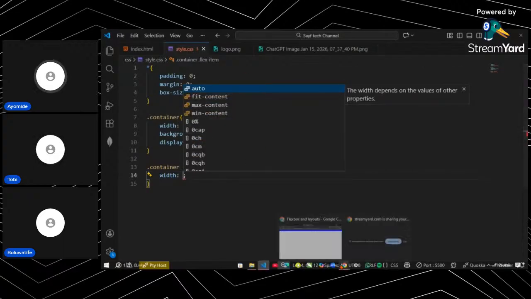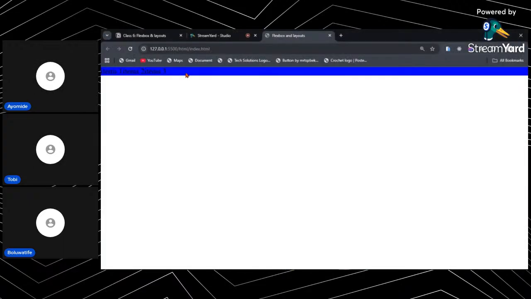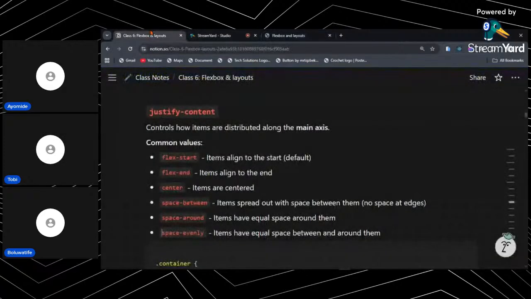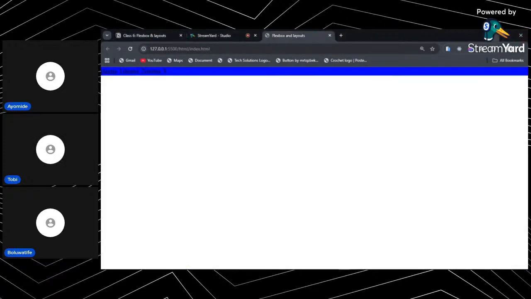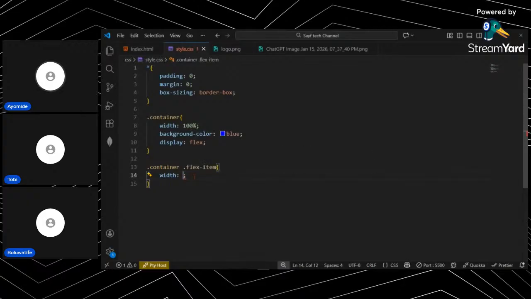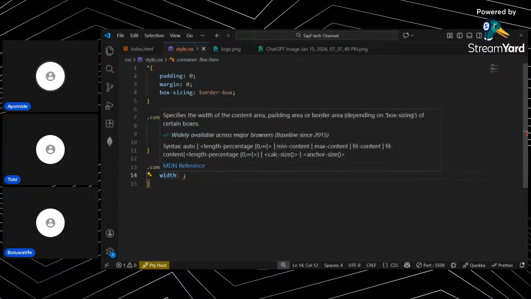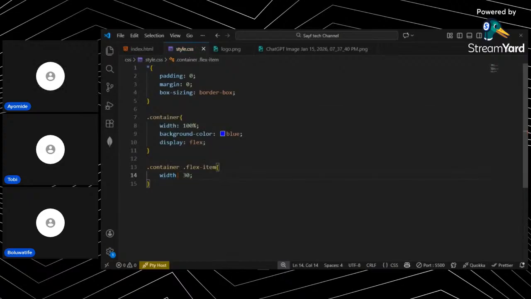Looking at our output here, how wide do you think each box should be? We have already given the first parent box, that's this big one, 100%. So how many percent do you think one should have to maintain a nice arrangement? Let's say 10%. 10% is too small now. We want it to fill the space. Let's just say 30%.